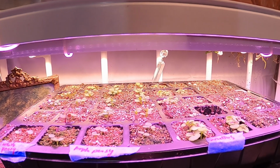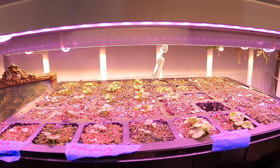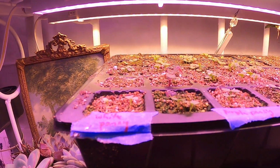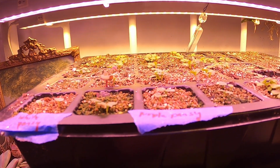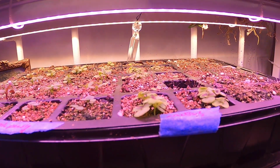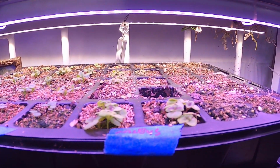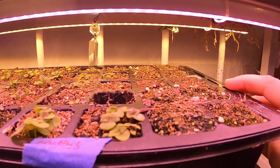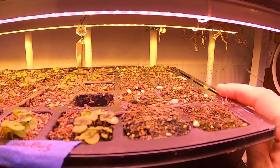Okay, so as you can see, I use some module trays. They're fairly small, and then I've just used some painter's tape to be able to put some of the names on here. And I find that those are really easy to write on as well as to remove when I'm done with them.